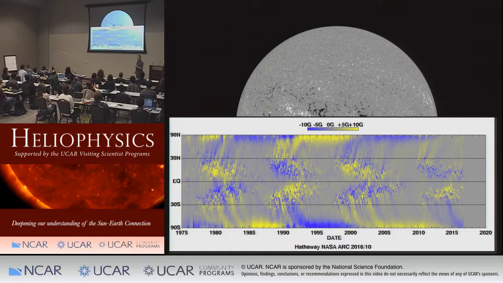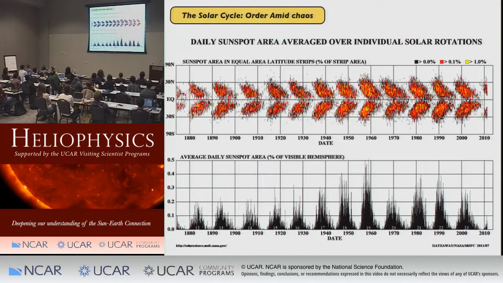So as I already mentioned, these are associated with sunspots. We only have really good magnetic measurements for a few solar cycles, but we have sunspot observations that go back for centuries. This is from the Greenwich Observatory, goes back to about 1875 to 2010. And that butterfly pattern in the magnetic field, you can see in the sunspots. And incidentally, one of the first sun butterfly diagrams is upstairs in HAO, one made by Maunder around the turn of the 20th century.